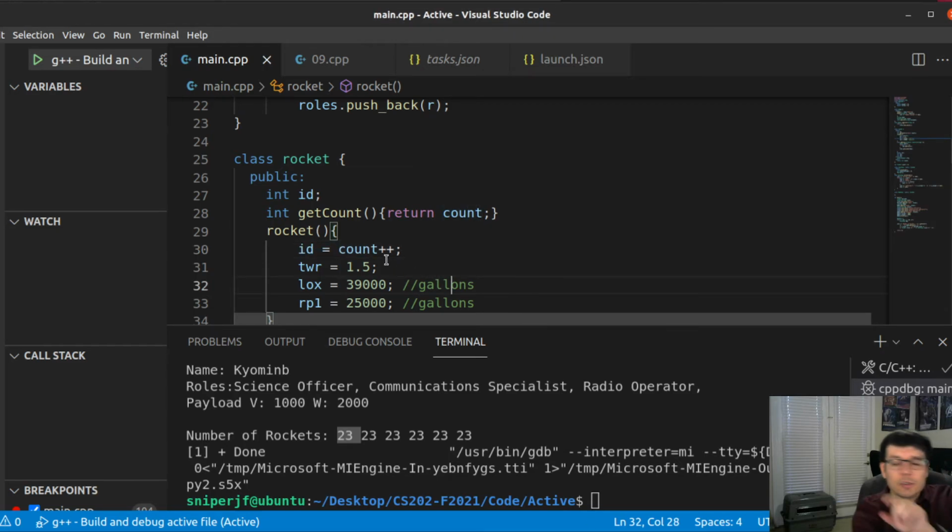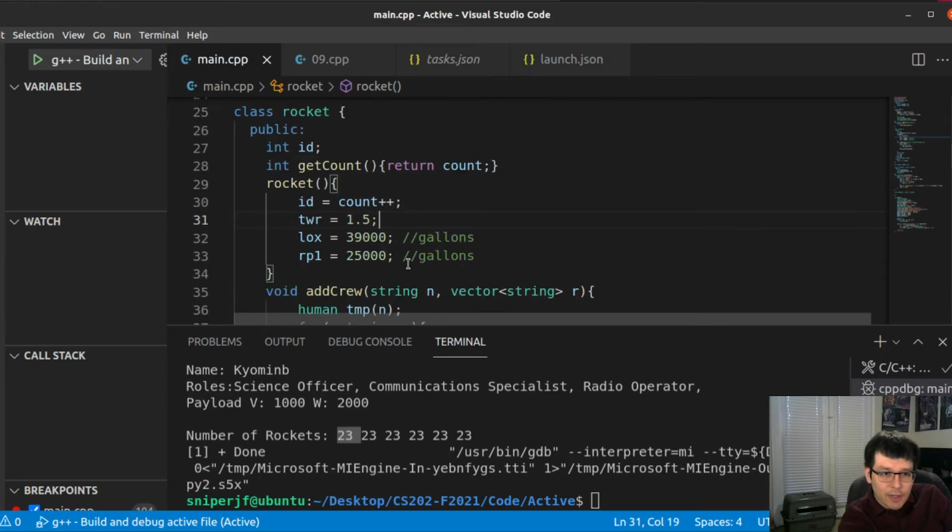Remember, count plus plus is post increment, so it takes the value out of count into ID and then does the increment on count. So if count is equal to 0 right now, it copies 0 to ID, and then count becomes 1. If it was pre-increment, where I do like plus plus count, it would first increase it from 0 to 1, and then copy it over to ID. So by doing this, I'm copying the old value of count.